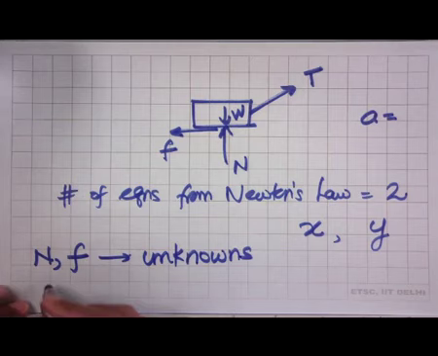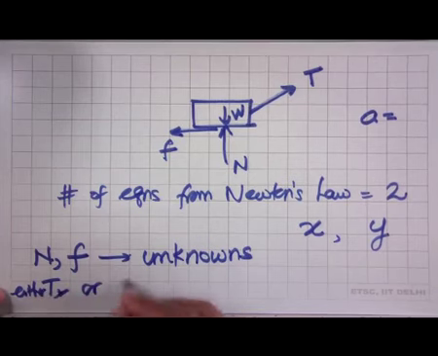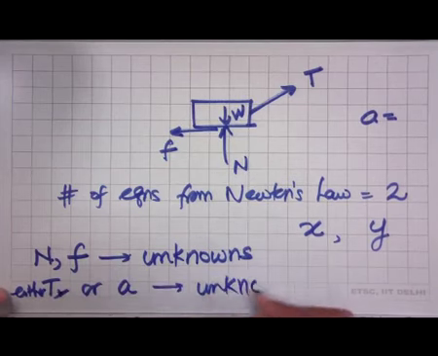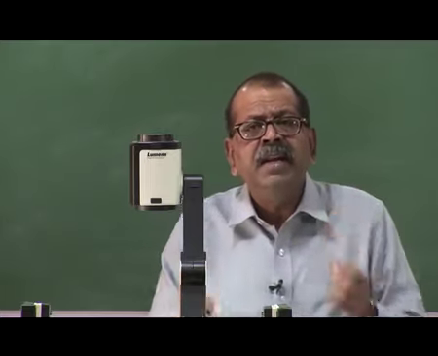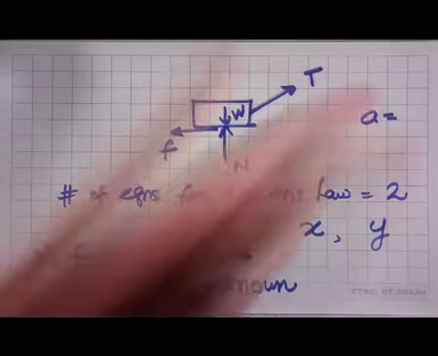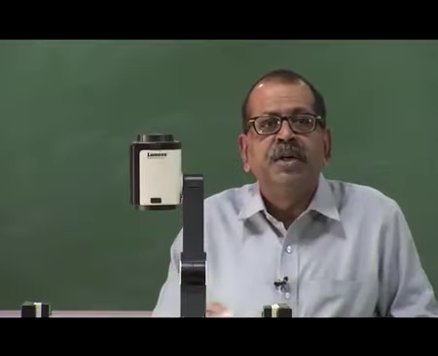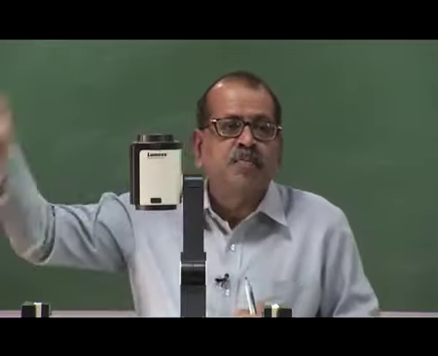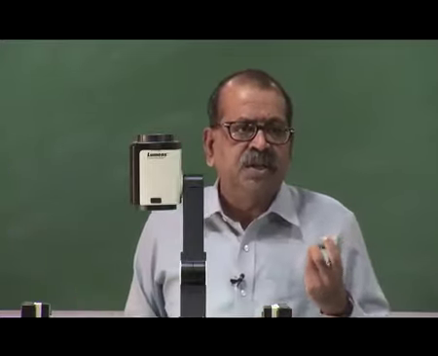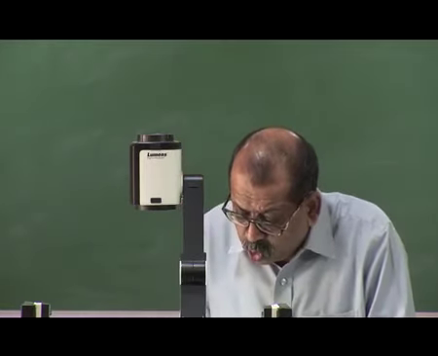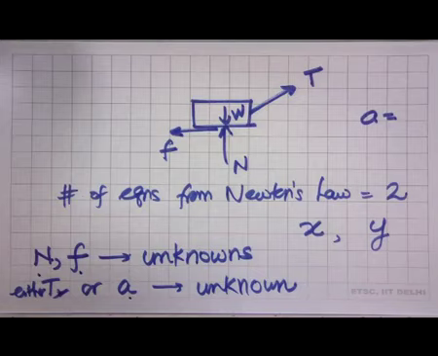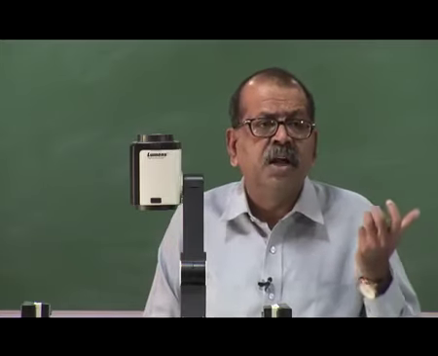So if we look at this, then what we find is N and F, these are two unknowns. In addition to that, what we have shown, either T or A, one of these will also be an unknown. So now we have three things we have to find: N, F, A or N, F, T. If acceleration is known, now acceleration may be given to you in terms of the block starts and stops in this way, so you use kinematics to find acceleration. So that could be one way, or it could be given to you directly. But now we have only two equations and three unknowns. So how do we get the third unknown from?